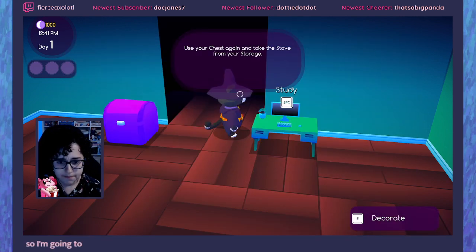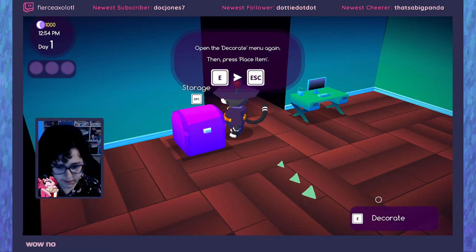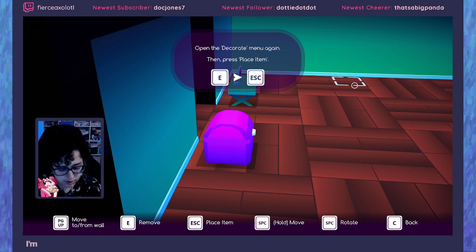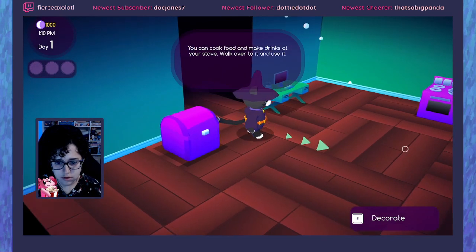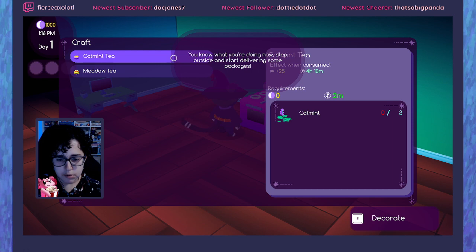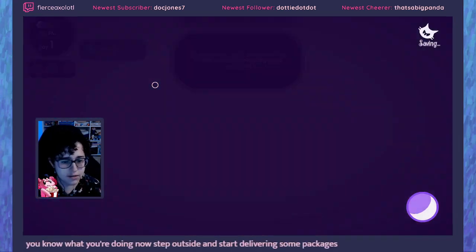So I'm gonna go back. Use your chest again and take the stove from your storage. A stove? Whoa. Now that's fancy. Oops. I'm gonna put this over here. Cool. Oh, and this is for cooking. But we need items. Got it. You know what you're doing now? Step outside and start delivering some packages. Okay, I guess it's time to go to work.